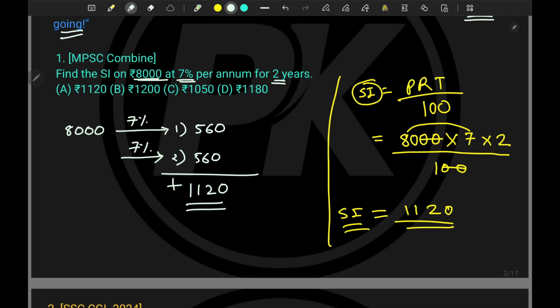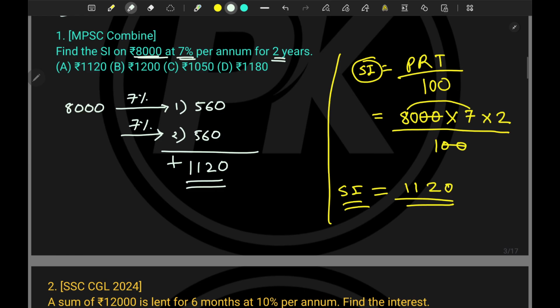Have we used any formula? No. Have we done any kind of multiplication or something? No, it is simply addition. Now the second thing I told you: this is 7% for 2 years, so it is 7% into 2, 14%. So here you have to directly calculate with respect to this. Now 14% of 8,000 is what? 14 8s are 112, right? So 1120. So directly we got the answer. This is how we have to do the problems in the examination in a quicker way.